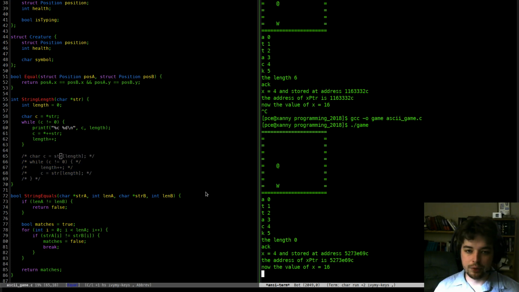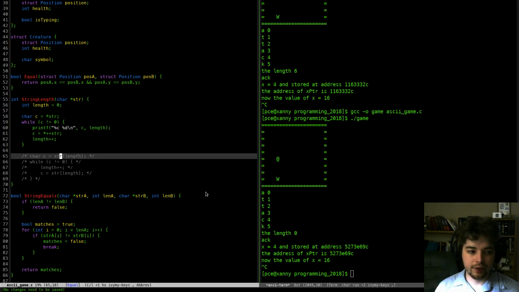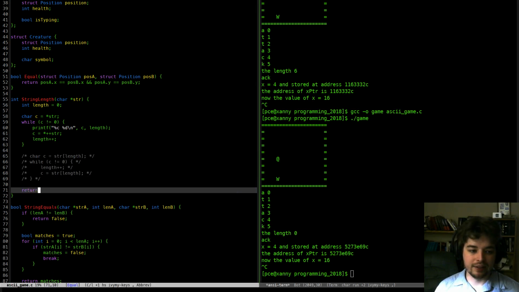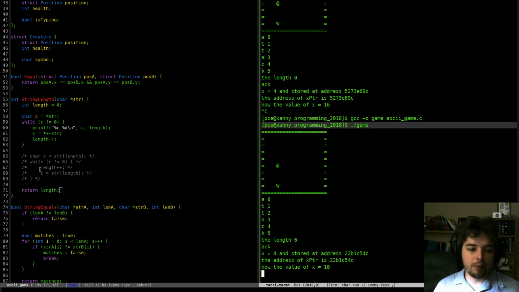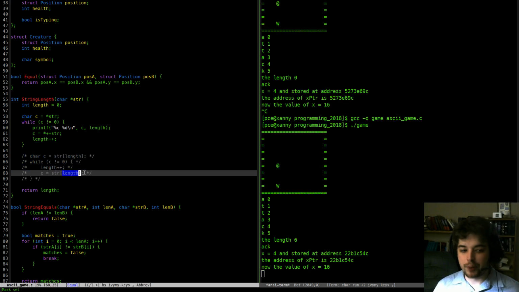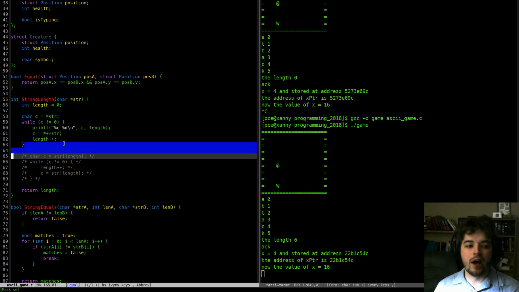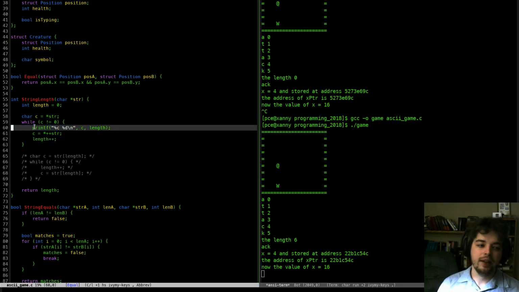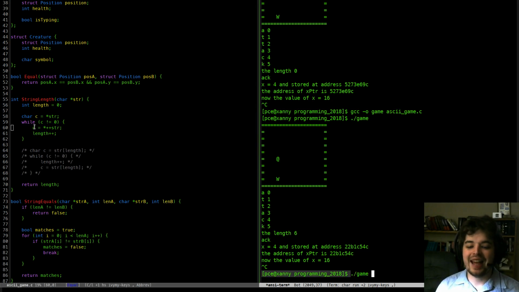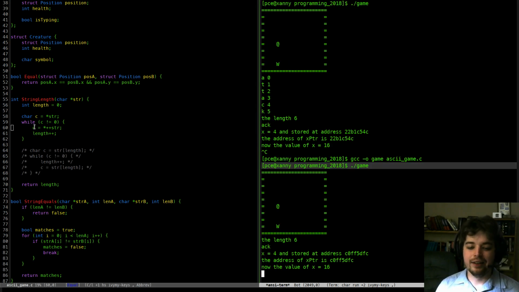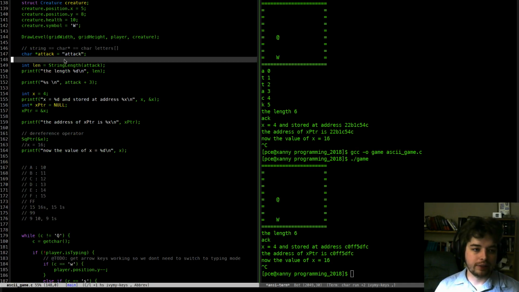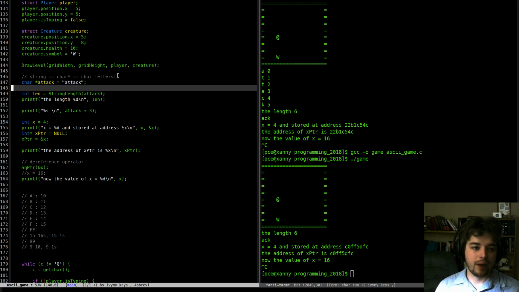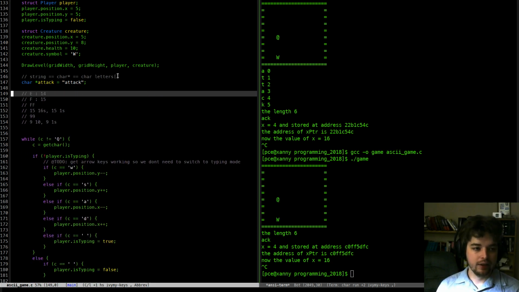What did I do to make the length? I accidentally deleted the return. So yeah, this one might be more verbose and a little clearer. Again, it's using this array syntax that we've seen already and we're maybe a little more comfortable with. But this is also a pretty useful thing to be able to do, to take the address of something and add a value to it, right? So I'll go ahead and clean up this code a little bit. In fact, I can just clean up everything right there.